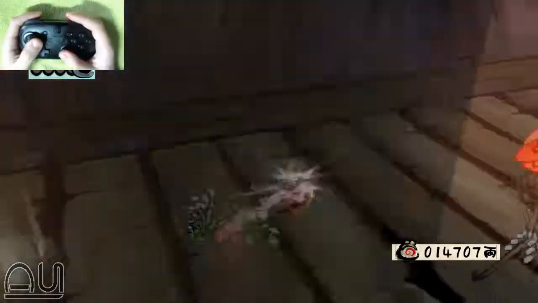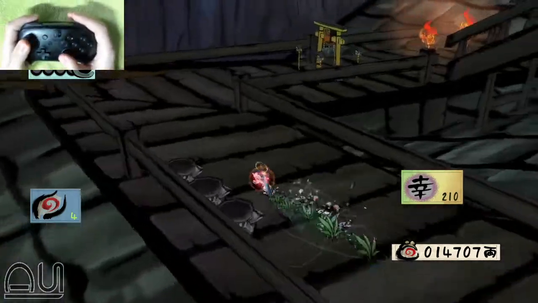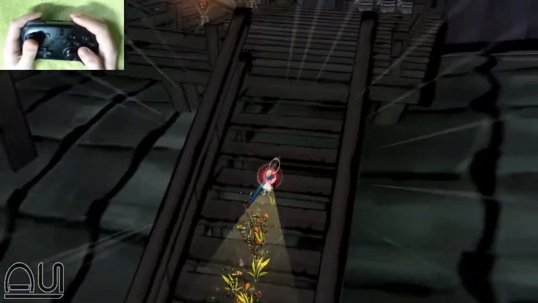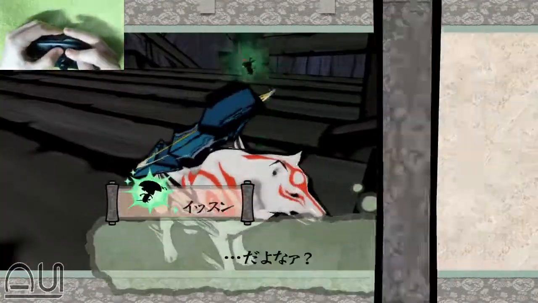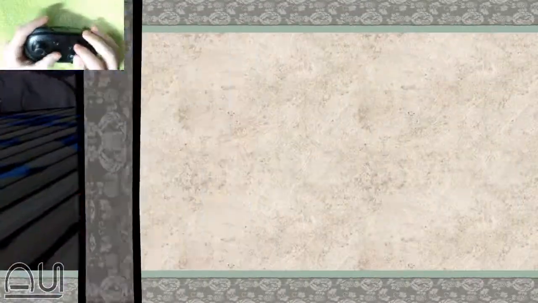From here, if you don't have full health, you may want to hit the save mirror, but it's not a big deal. This fight isn't that hard. At the top of this staircase, we're going to jump, and then jump again over to here. Then mash confirm again, and we're just going to jump into the actual fight trigger.